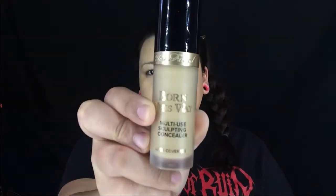Alright, so for concealer, not that I really need much. Maybe I got some dark circles under here, but the foundation is really super thick, and I feel like it's super yellow. I just picked the wrong shade. Maybe I just need to try another shade. I don't know. For concealer, I'm going to go in with the Born This Way Multi-Use Sculpting Concealer. And this is in the color Golden Beige. And yes, this one works for me a little bit more.